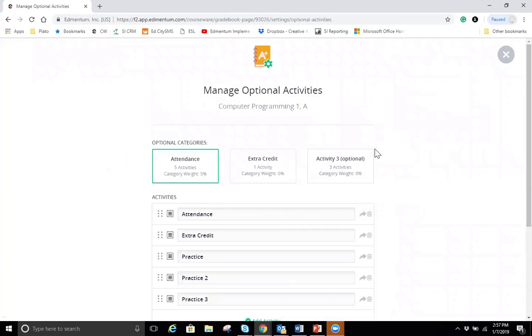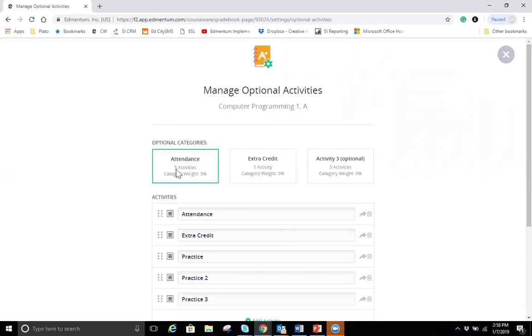Now, when we look at this manage optional activities, if you've been with Courseware before, you know that you've only ever been able to add 3 optional activities. And these are activities that don't exist in Courseware, but you want to include them as an activity within your course so that the students' weighting encompasses those additional activities that you give. And typically we see these as attendance, extra credit, any projects, or maybe some additional assignment that was given to the student. But you'll see that you can set up an optional category for these activities.